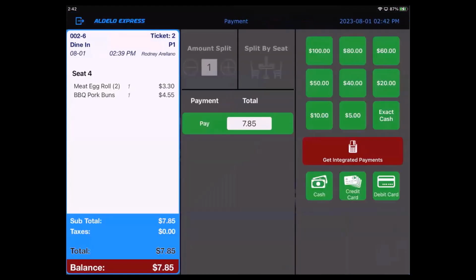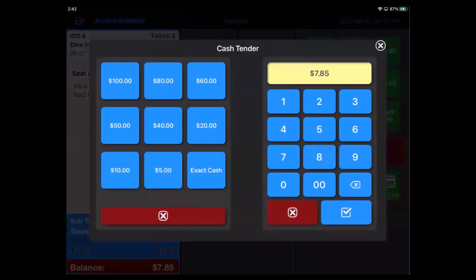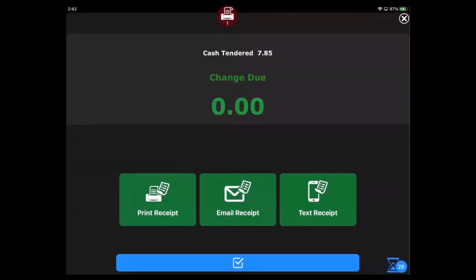It'll take us into the settle screen. And this is just our demo, so the different payment tenders are limited here. We'll go ahead and pay this out in cash. And it is very important to print the receipt, or email the receipt, or text the receipt in order for the status to change in the Hostess. So I'll choose the print receipt option. You'll see print there.